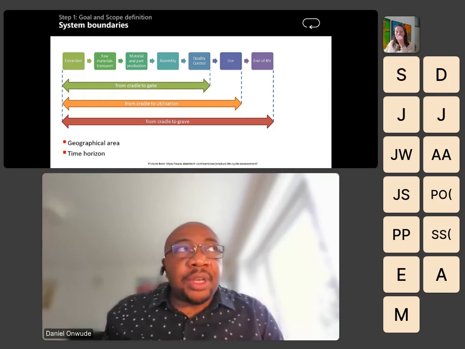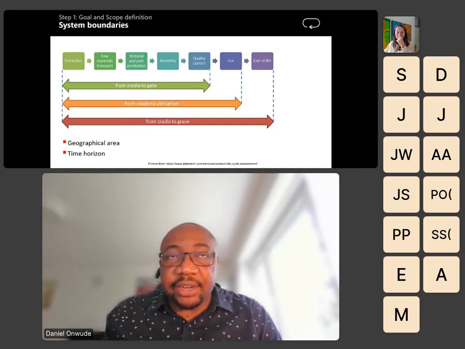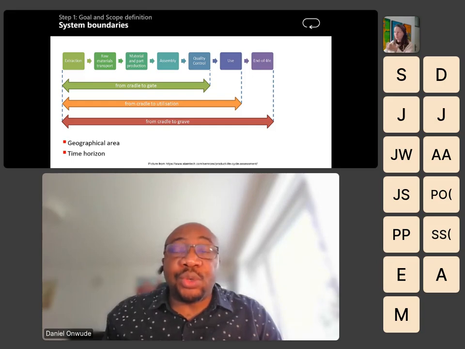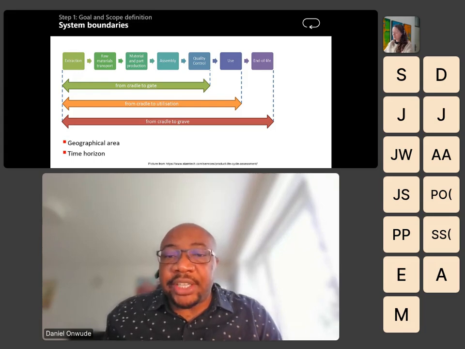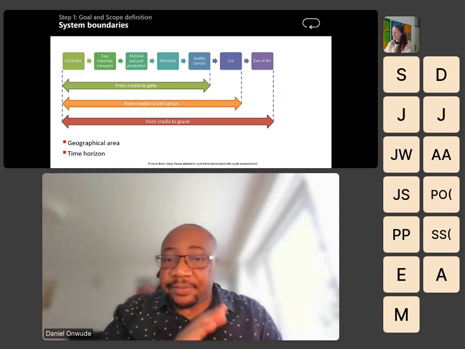So, for example, in a fruit LCA, we might look at different boundaries. For instance, you could see here we have cradle to gate, meaning from growing and harvesting apples up to the point they leave the packaging facility, right? Or we could say cradle to use, which extends this beyond packaging to the consumer, to when the consumer buys and eats the fruit. Or we could say cradle to grave, which includes all the stages up to disposal of packaging and organic waste, right? So this is very important to define first and foremost.